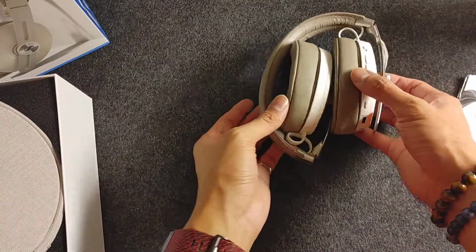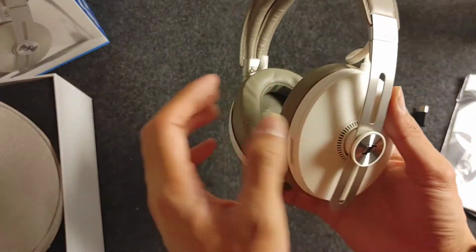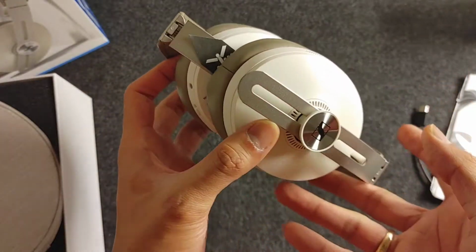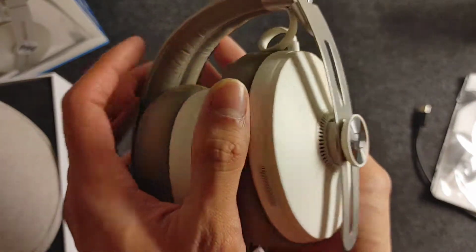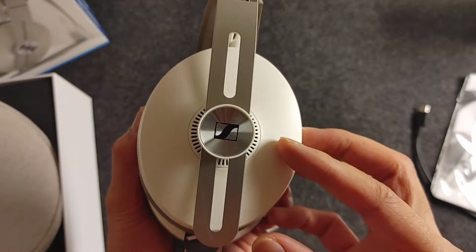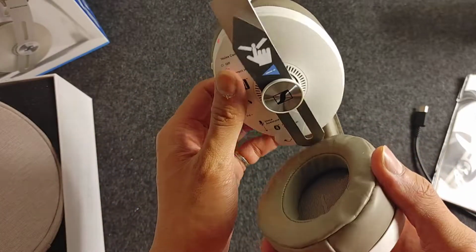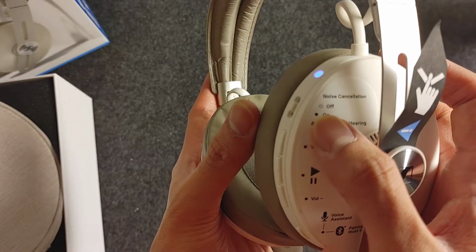Alright, so moving on to the headphone. The headphones really shine the brightest here in this room. Hardware wise, this feels really good. The stainless steel complements the design. The genuine leather feels really good. The stitching looks luxurious. And I was actually quite surprised about the color. I intentionally picked the color white, but I didn't expect it to look as good as this. It gives me a classical vibe in a modern design way.